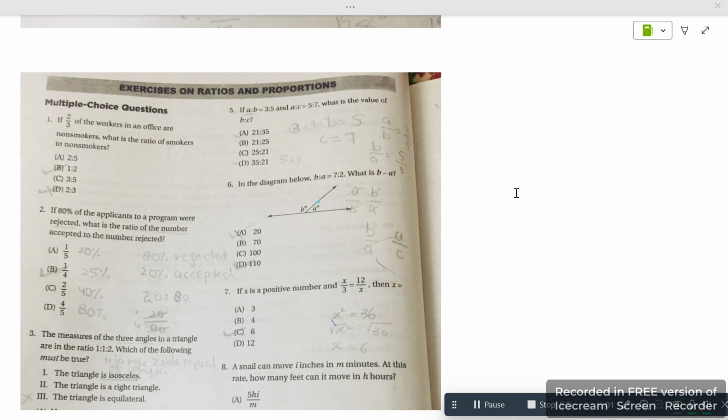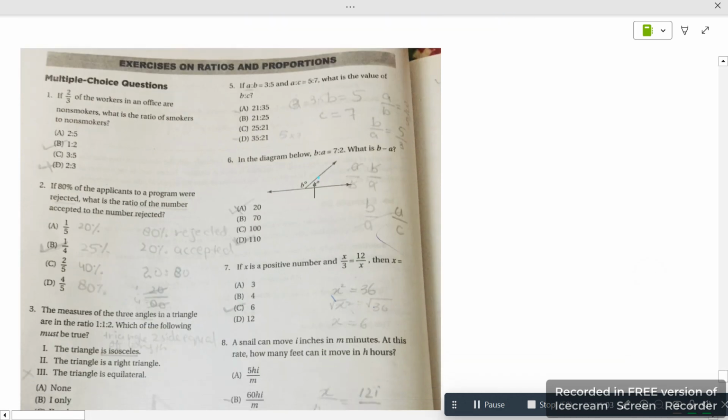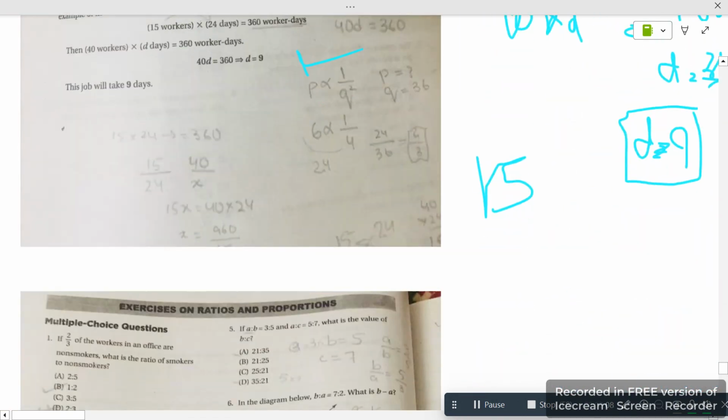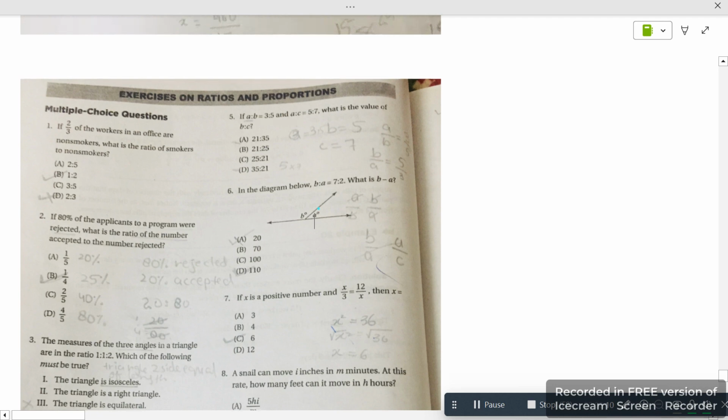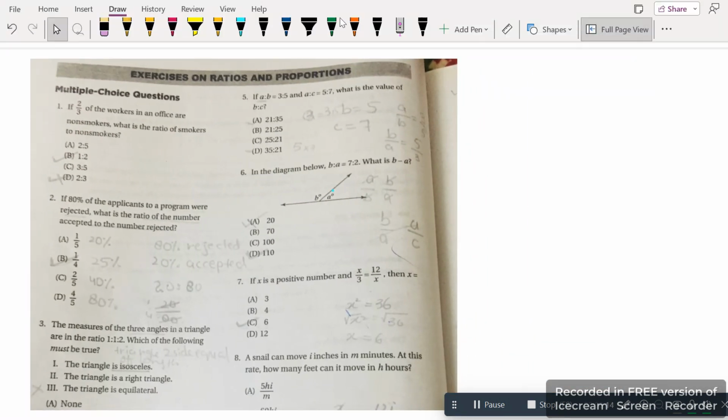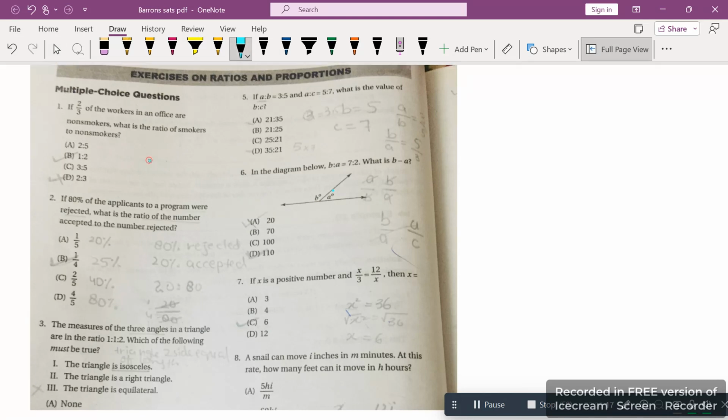So we were doing the maths chapter on ratio and proportion. We were done with all the examples, which were 20 examples. We're done with the key facts, everything. So now we are only going with the self-assessment questions which have been asked here. Let's start with the first one.